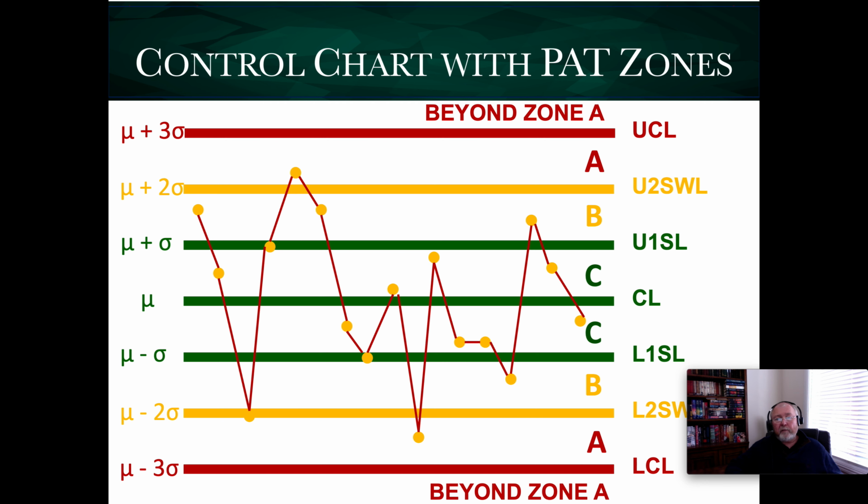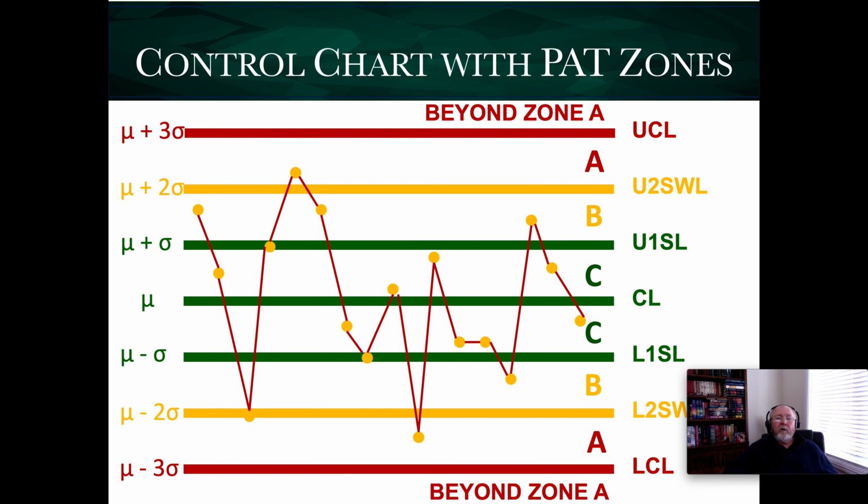Only about 1 out of every 400 would be outside the red lines, above the upper one or below the lower one. So about half of the time above the upper, half the time below the lower. Well, what's half of 1 out of every 400? It's 1 out of 800. So if nothing unusual is going on in your process, you should only have about 1 out of every 800 observations up here, and about 1 out of every 800 observations down here.